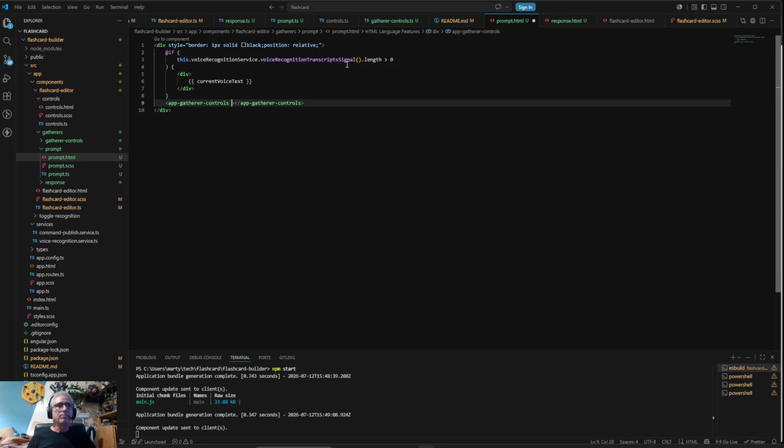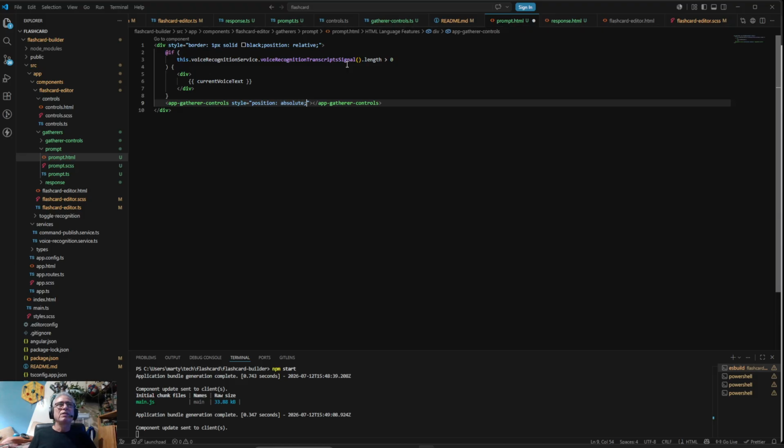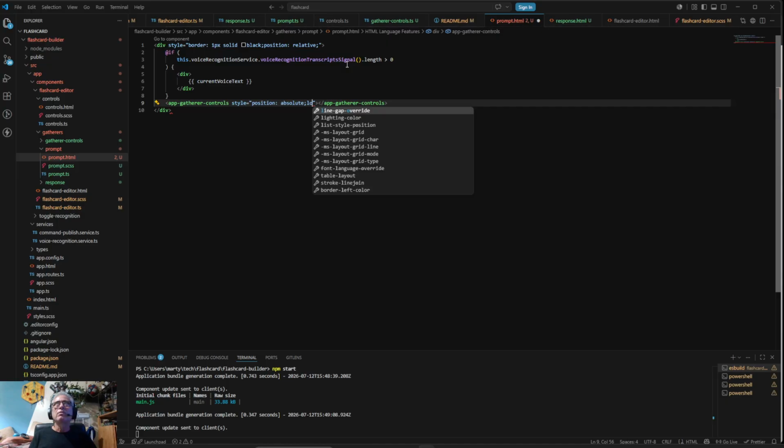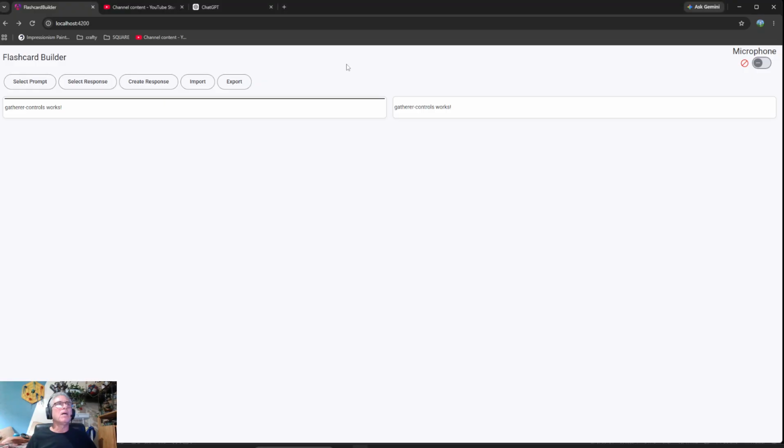Come in here and I'm going to say style, position, absolute, and then is it location? No. I can't remember how you tell it to go to the bottom. I think this is going to put it at the top. And you notice, well, it didn't. It actually removed it.